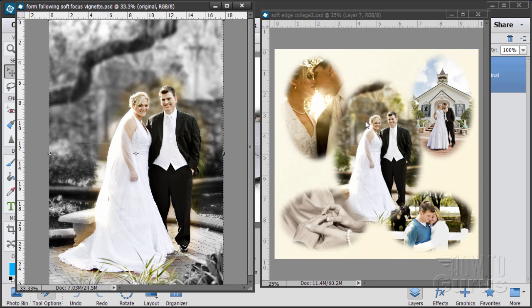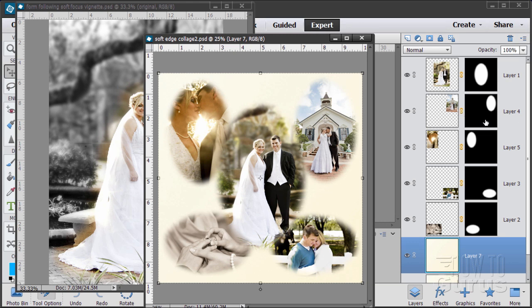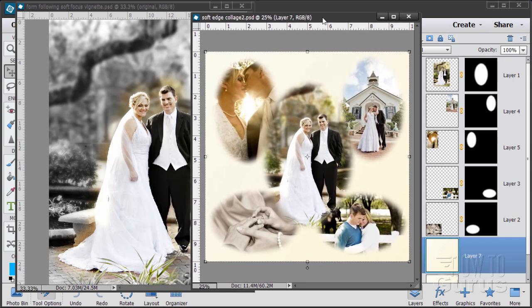Now, there are several ways of doing a feathered edge. Both of these use my preferred technique, which is to create a hard edge layer mask, and then soften the edge of the layer mask. That softened edge of the layer mask gives you that feathering effect. It's very, very controllable this way, one of the reasons I like that. But you can also do this by using the feathering tools that are available inside of Photoshop Elements. Let's take a look at some of that.